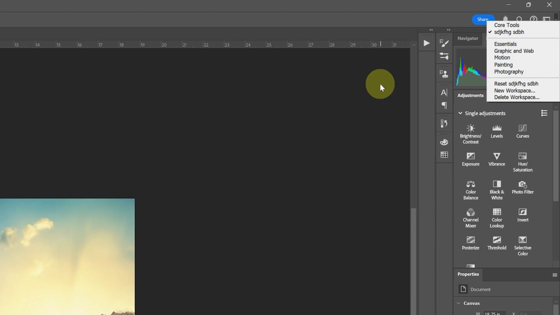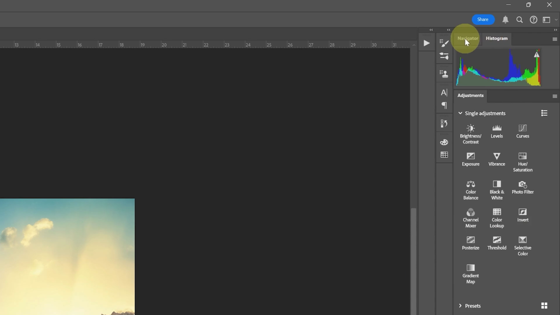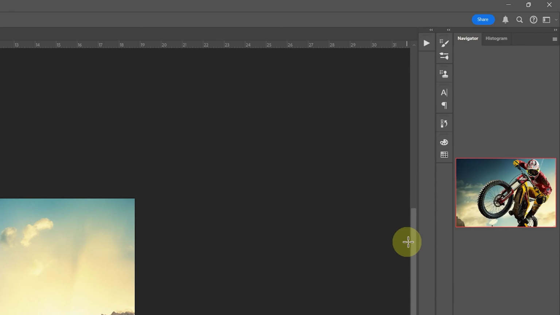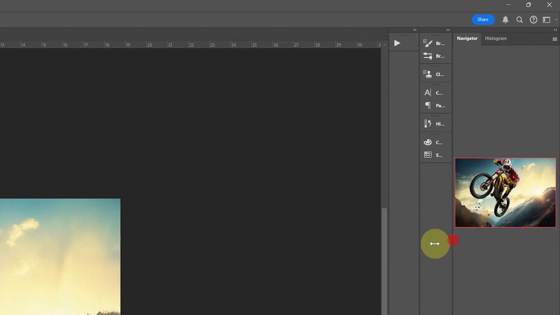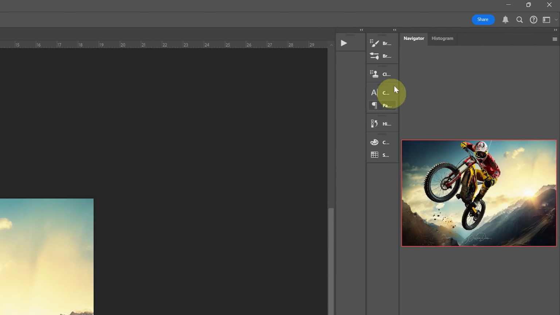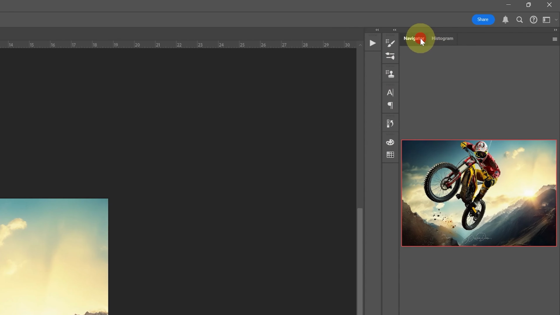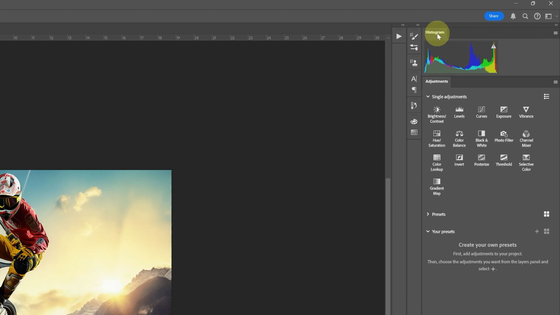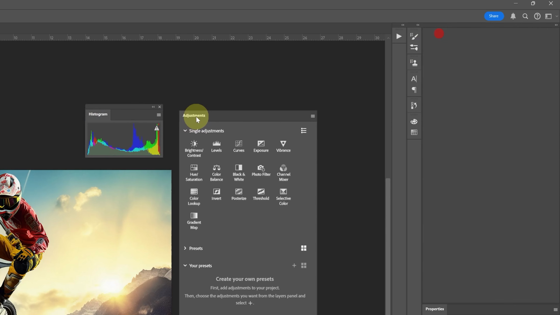So what is a workspace? A workspace is nothing but what you're seeing on the screen here. All the elements on the screen here are called your workspace. And you can arrange the workspace to your requirement. Now each of these areas here, as you can see, when you click on the names of each of these panels, they will open up. Okay, and you can drag on the edges here like this, and you can increase or decrease the size of the panels accordingly. Okay. So if you drag a panel out, it will get released from the docking bar and you can use it as a floating panel.